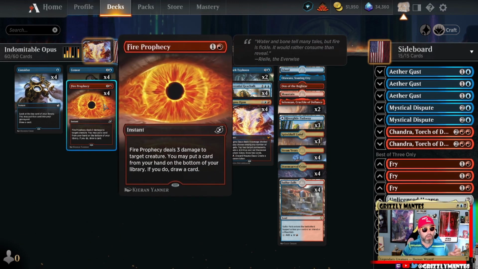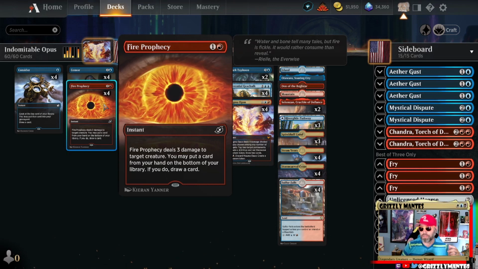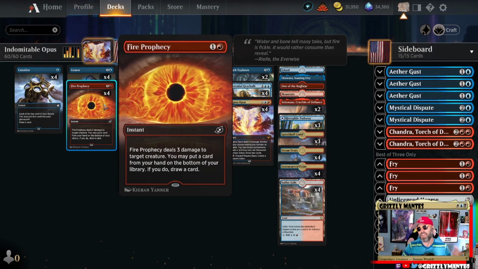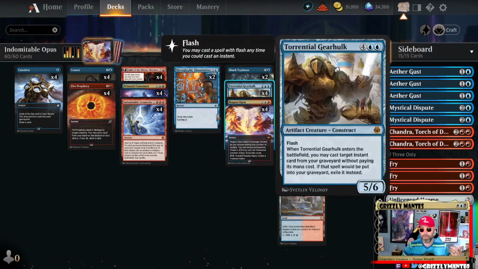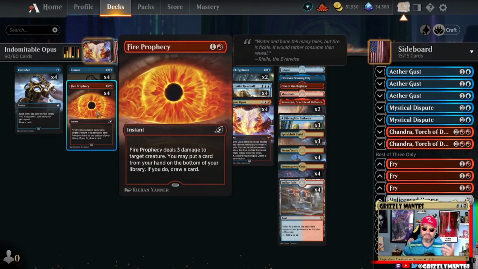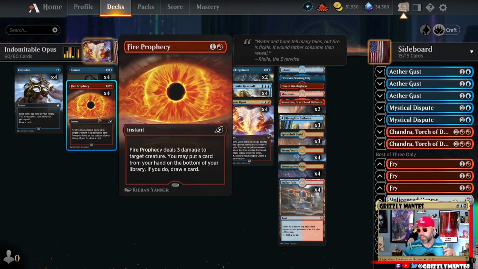Fire Prophecy is our main deck removal spell of choice. Kills most things that aren't angels, but also allows us to take a dead card in our hand, put it at the bottom, and try to find something else. I mean, this isn't nearly as bad as some other Indomitable Creativity lists, like some of the more combo ones, like the Locust God combo in Historic, because getting one of your Gearhulks in hand is not the end of the world. I mean, it's a Torrential Gearhulk. It's an amazing card regardless. That being said, if you don't want the Gearhulk at the moment, or just another card, being able to swap them out is what makes Fire Prophecy so good.